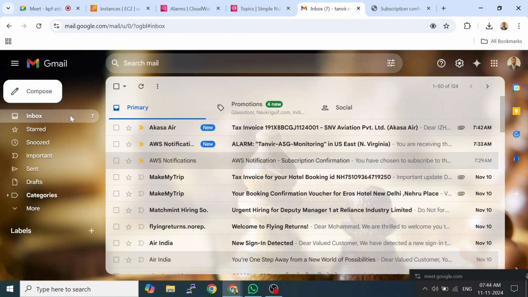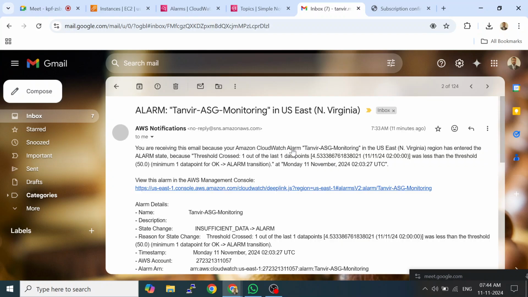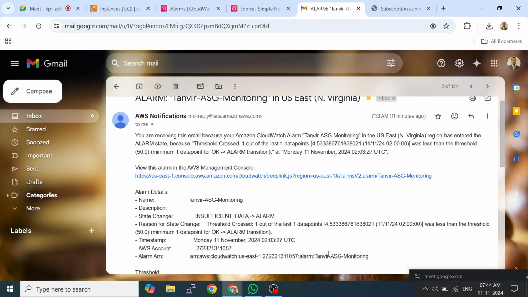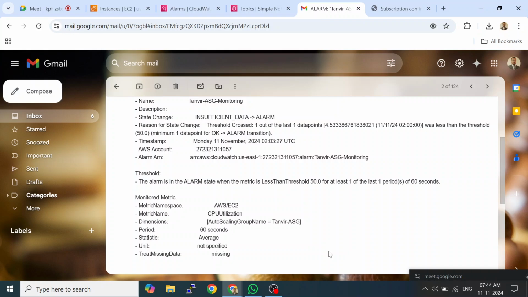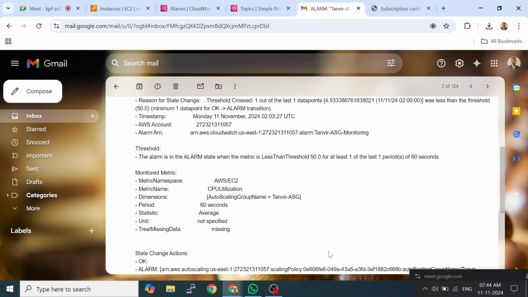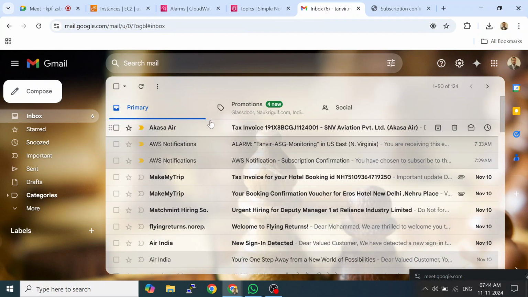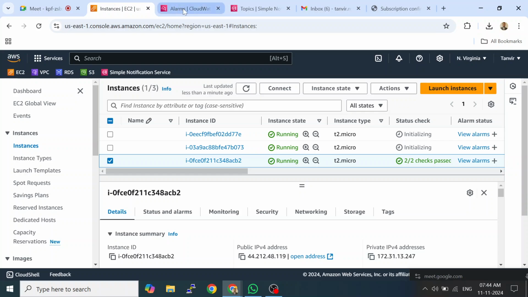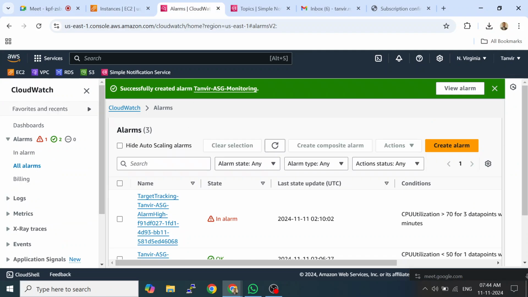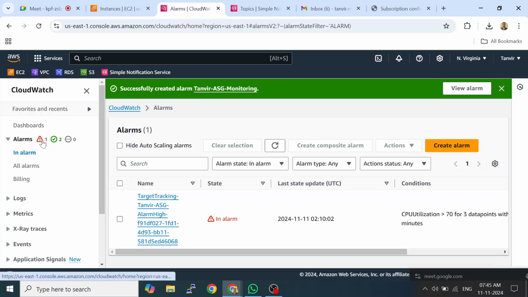You see here, receiving because crossed one data point, all the notifications will start getting from here. You see there is one alarm.